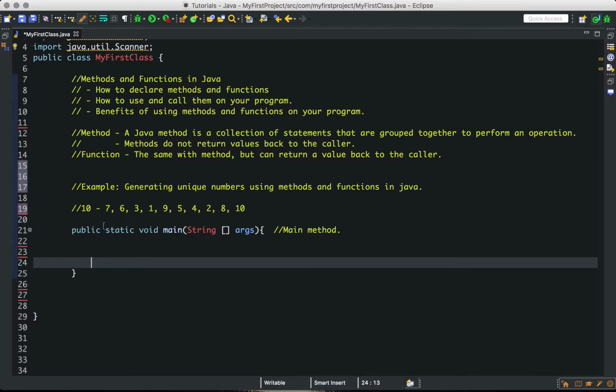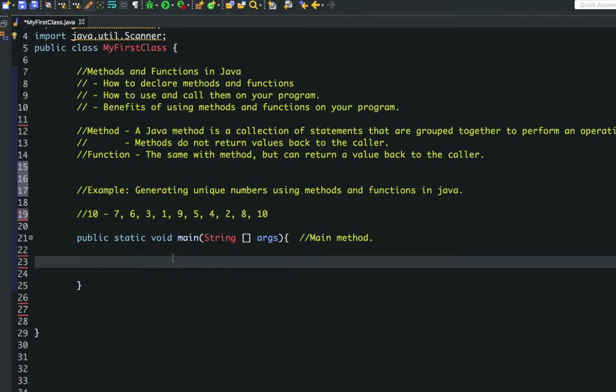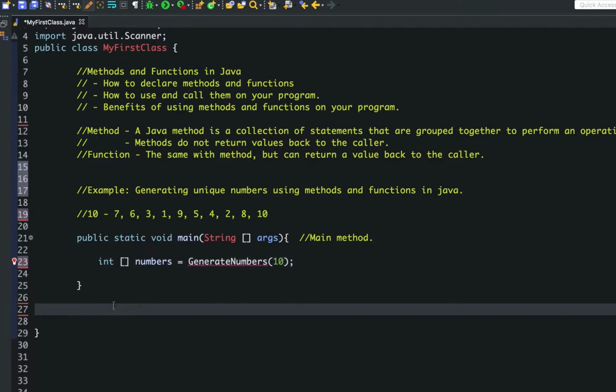So let's start here in the static void main, in the main method. Let's declare an array of numbers. The value of the numbers array will be coming from a method which we call generateNumbers, and it has a parameter of, let's say, 10 numbers.